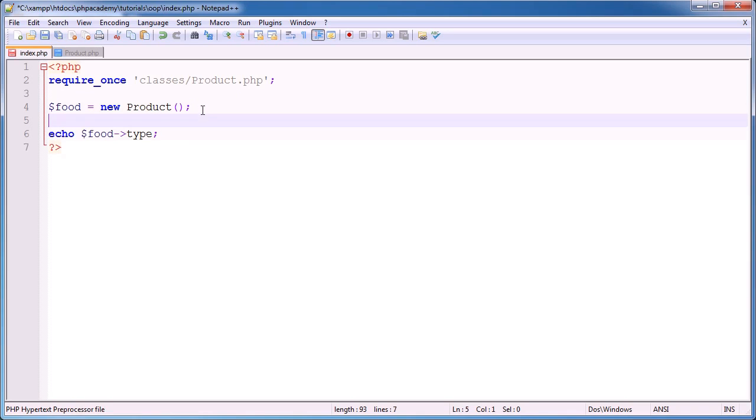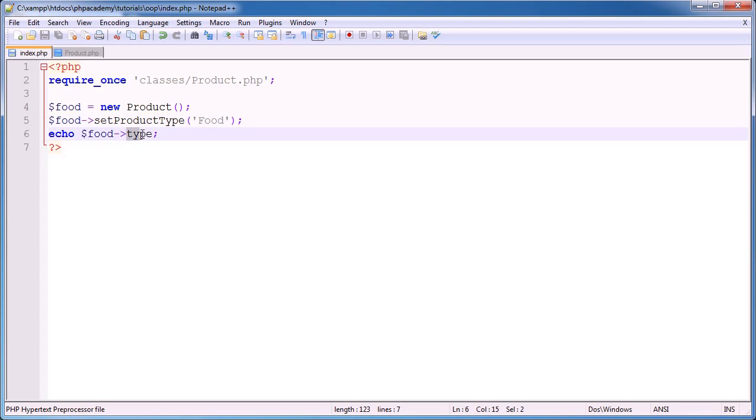So let's go ahead and do this again. Obviously at the moment when we refresh, nothing is shown, but let's go ahead and, as a new line of code, just say food set product type, and within here let's set that to food. Now when we echo out food type, we'll change that to get product type as well.